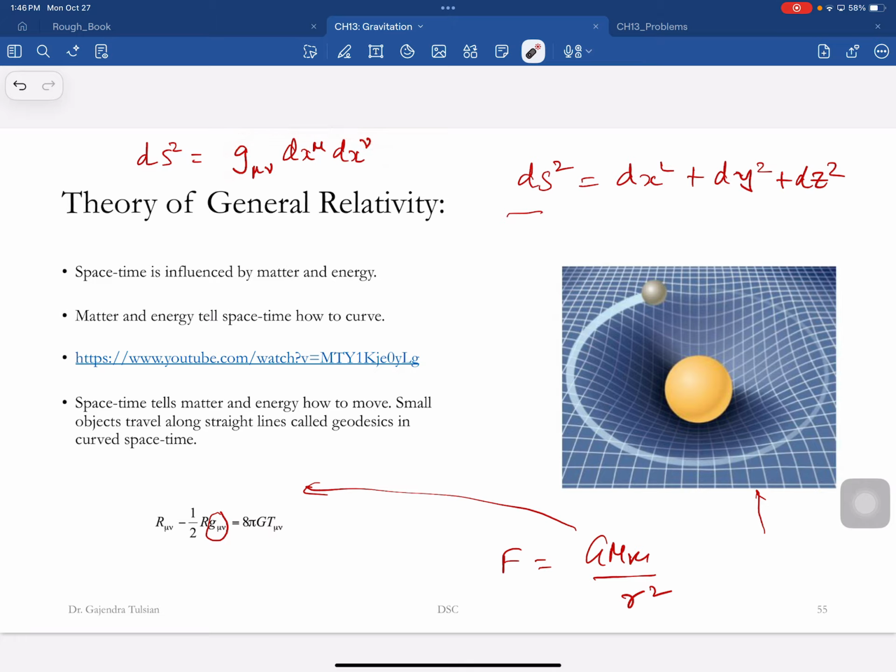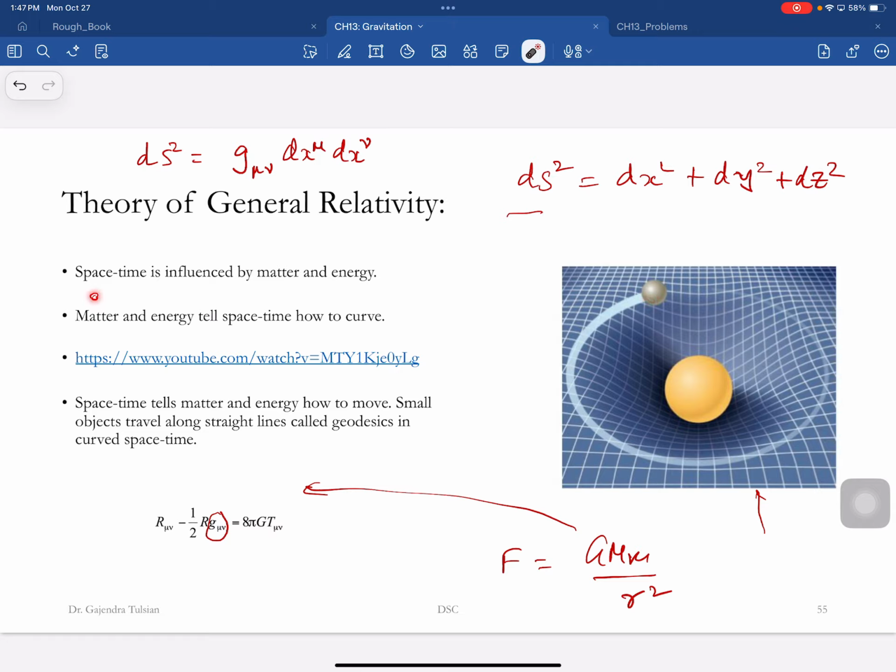All right, so here's what Mr. Einstein is saying. Matter and energy tell space-time how to curve. And small pieces of matter that do not distort the space-time go from point A to point B in the shortest distance. So they are going in straight lines, except that this is how you calculate the shortest distance between 2 points. So what we think of as curves are straight lines in curved space-time. Those are called geodesics.